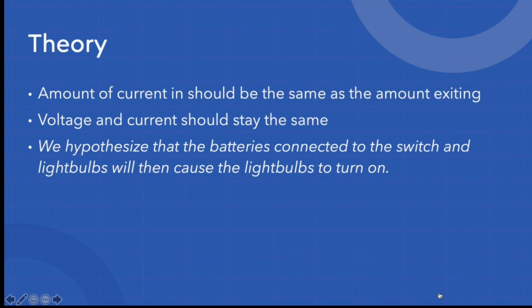The junction rule, or Kirchhoff's current law, deals with currents at a single node. A node is a place where 3 or more elements join together. The sum of the current flowing into any junction should be equal to the sum of current flowing out of the junction. This is a result of the conservation of charge.